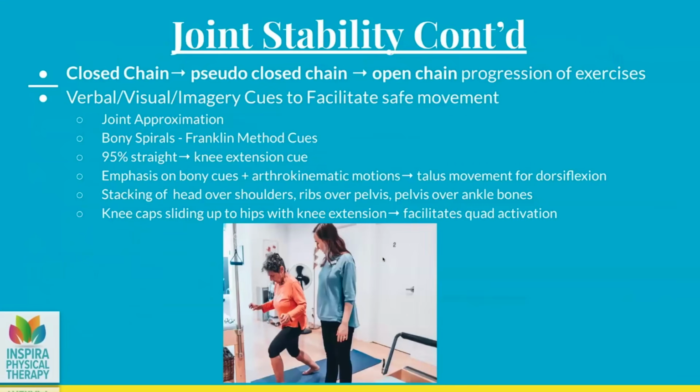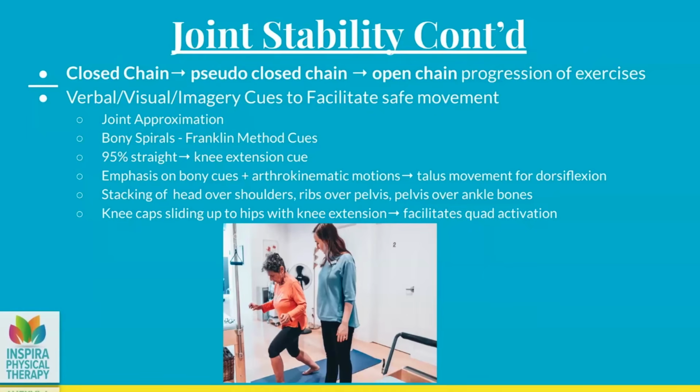So what we do from a motor control standpoint, motor control, motor science, is something that we study as physical therapists. When we are trying to acquire a movement, we will work first in closed chain, because this is the most ideal and gives the most proprioceptive feedback. Then we'll transition to, we use this in Pilates, I know this is not a commonly used term, pseudo closed chain. I'll show you it in one of the videos coming up, and then progress to open chain.